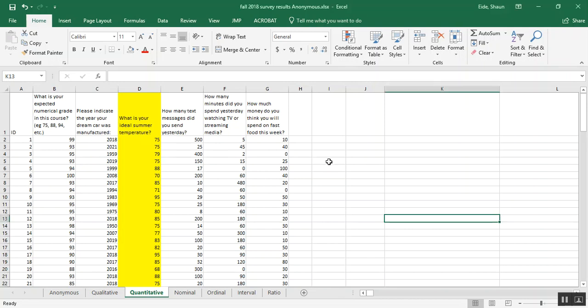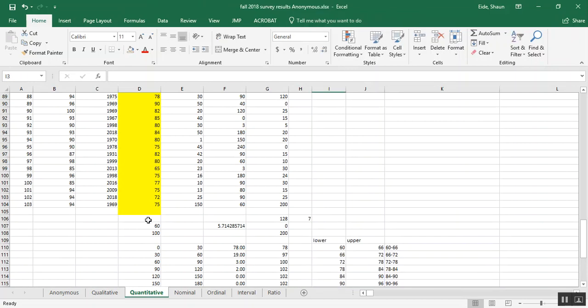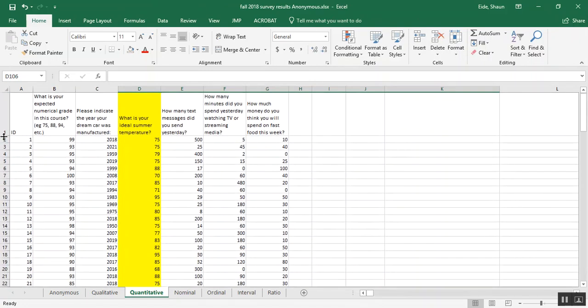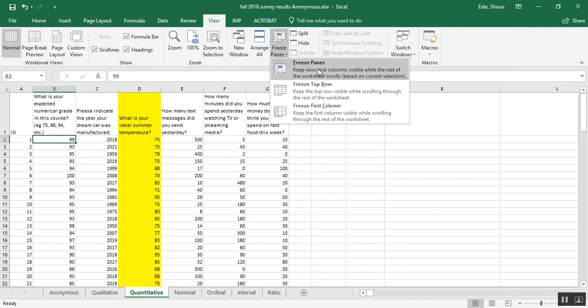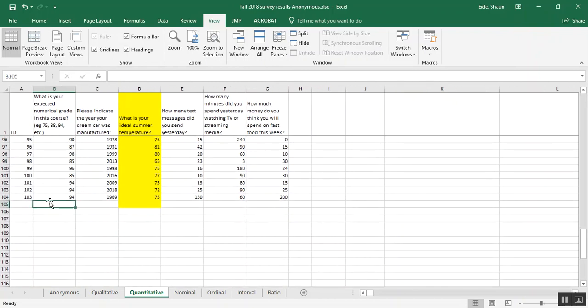So we're still going to do the frequency distributions, and we're also going to do the min and the max of all of them. So what we're going to do right now, I'm going to delete a few things here. I'm going to view, and I'm going to freeze the top row so that way you can see what I'm working with. Okay, so let's look at the min. Let's look at the max. Max minus min. And then we're also going to do a count.